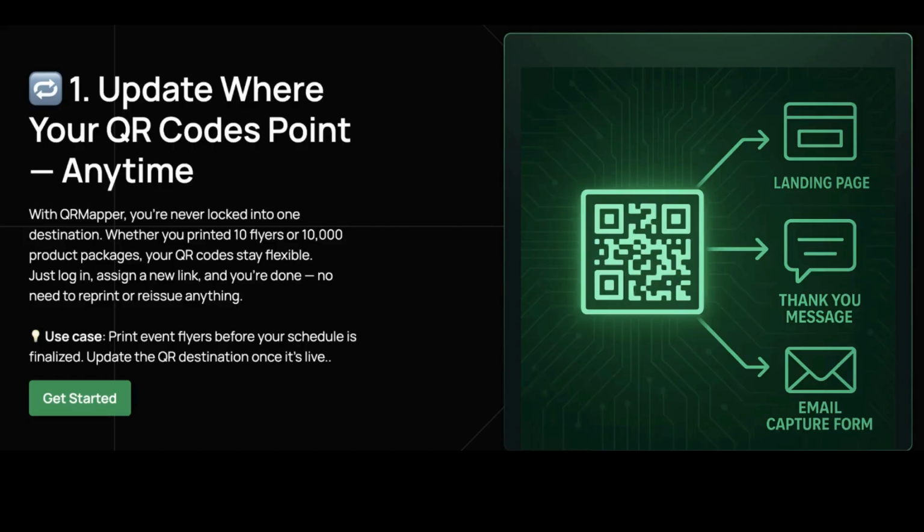And this is huge, right? Because it means your printed assets aren't instantly outdated if a link changes. The source gives a great practical example. Printing event flyers really early, before you've even finalized the schedule or the speaker page is live. You print the flyer with the QR code, and then you just assign or update that link closer to the actual event date. That takes away so much stress and potential waste, potential cost. You can get the physical stuff printed and distributed much earlier.